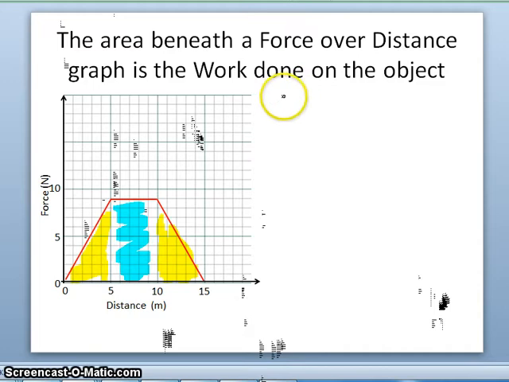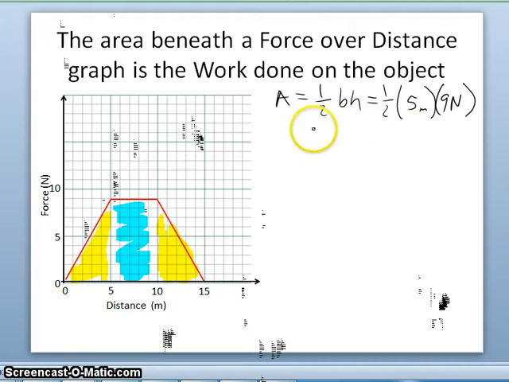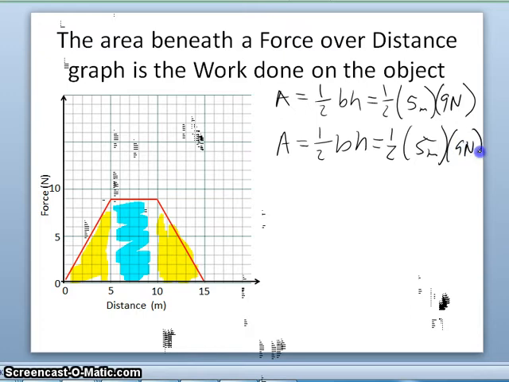I know the area of a triangle is equal to one half base times height. The area of this triangle is one half times five meters times a height of nine newtons. And I have another triangle that is the exact same: one half times five meters times nine newtons. If you look at the units here, you can see that it's a newton meter, which is a joule, which is our unit of work. That's going to work out nicely.